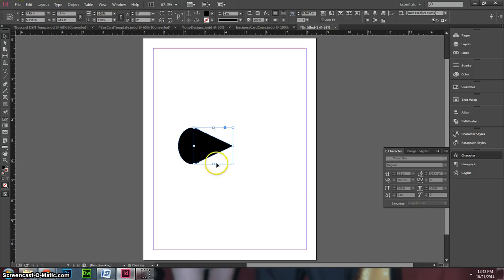And I'm gonna scale, so you can see it goes halfway and halfway. I'm gonna pull it out a little bit, and we'll call that roughly what I want. So now to combine these two to make it one whole shape, you see they're two separate. I'm just gonna select them both.